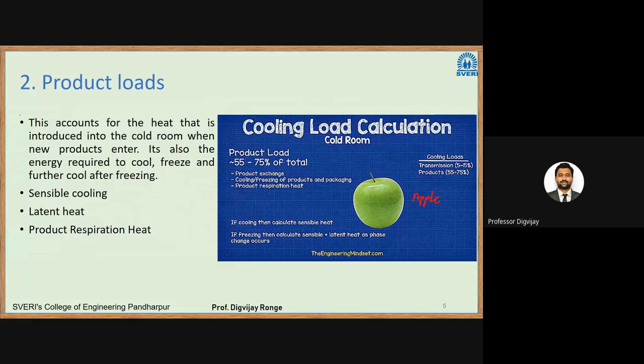So see here what it says. This accounts for heat that is introduced into the cold room when new products enter. It is also the energy required to cool, freeze, and further cool after freezing. So first thing here is the sensible cooling. So this you have to take into consideration.